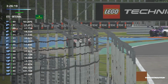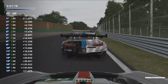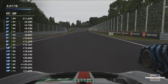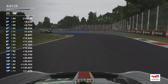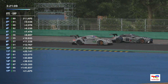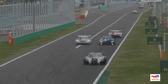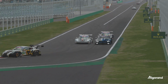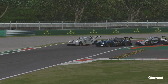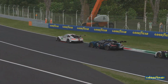And that's Perepeyev for Team Project One. That's the 56 car. 91, and it looks like this move is about to be made from Mitchell de Jong. He's going to look to the inside. The BMW isn't going to fight it too hard, and Mitchell de Jong, who's one of the pro drivers out there, is going to go down the inside and make a bit of a mess of it, and we'll have to try again. Here's the move for the lead then. Down the inside comes the Porsche. They're in traffic, and the Proton car is right there as well. Does he make it through this time? He does. Mitchell de Jong takes the lead.